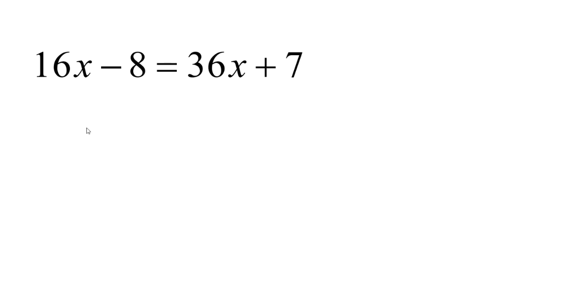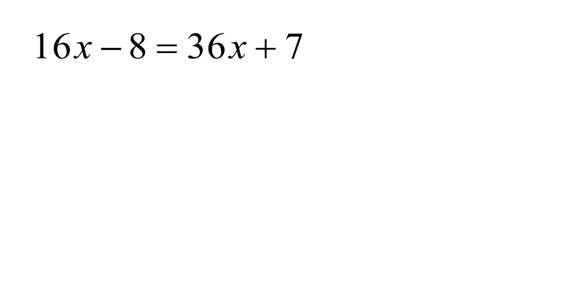Sometimes it's said that you have to move the variables to the left side and the constant to the right side, and that's just not true. You can go with whichever one you want. I'm going to subtract the 36x. That's a +36x. So to undo it, I'm going to subtract 36x. And then I have to do the same thing to the other side of the equation. I'm not going to do it to the 8 because it's not a like term. I'm going to do it to the like term. So I'm going to subtract 36x from 16x.